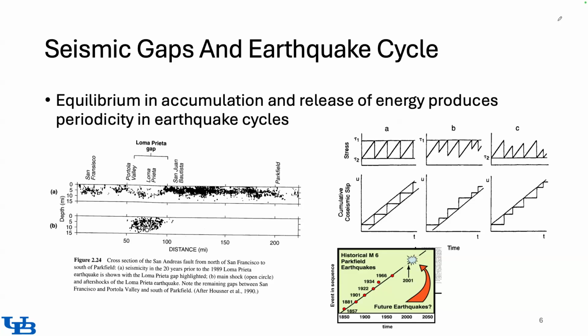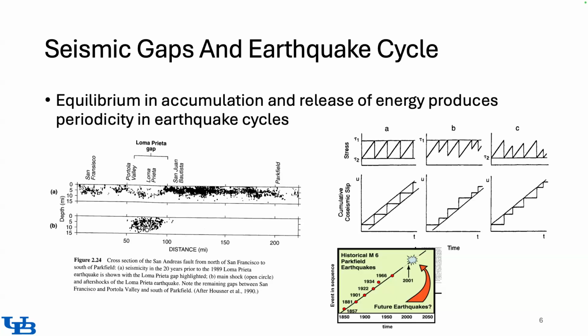And in general, we'll see that the modern way of estimating how often earthquakes happen is by realizing that there needs to be an equilibrium between the energy that we add to the model through the movement of the tectonic plates versus the energy that is released. And this also explains where we expect to have earthquakes versus where the seismicity is lower.